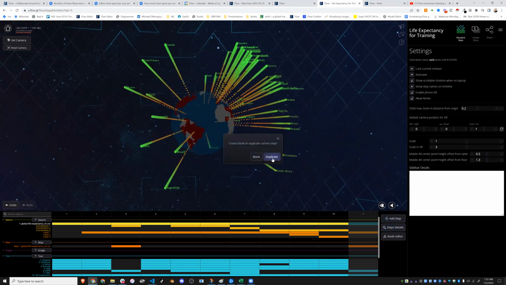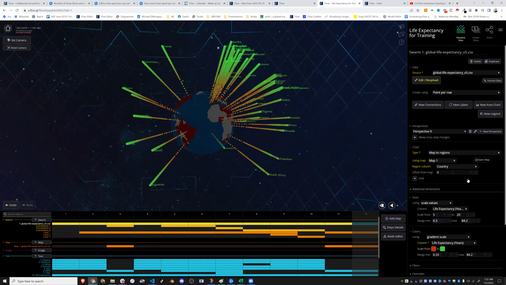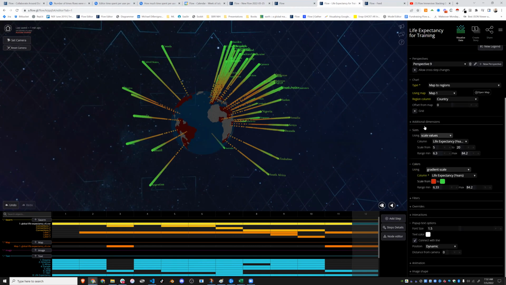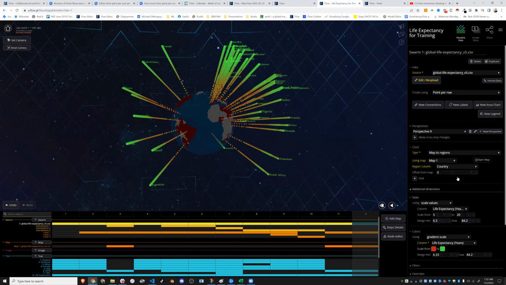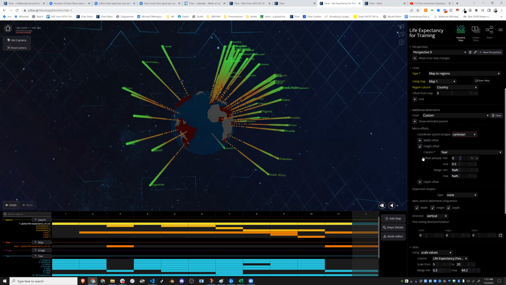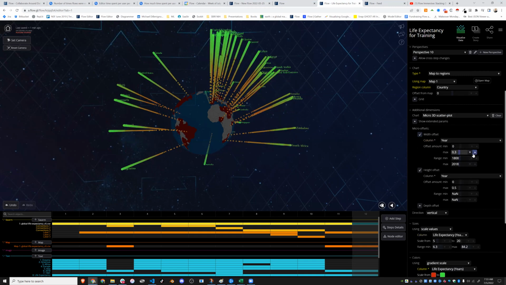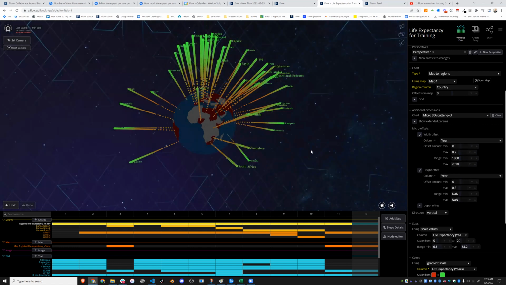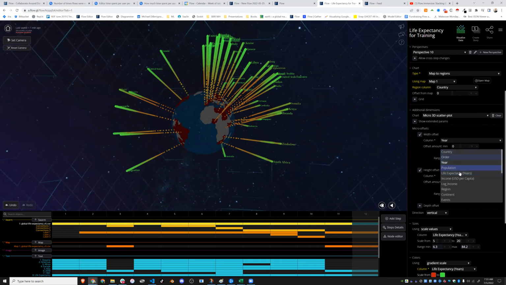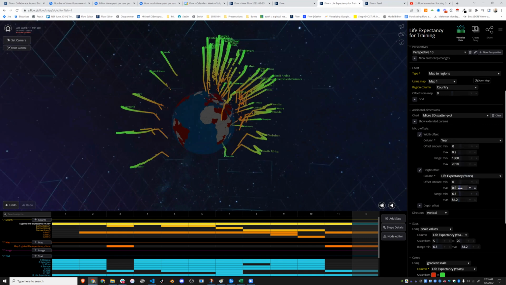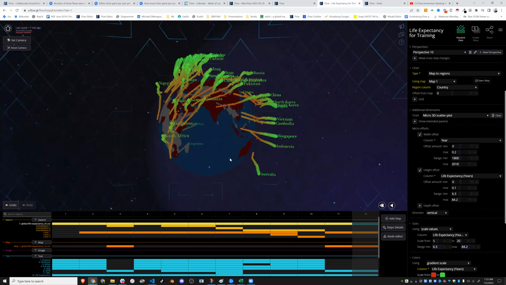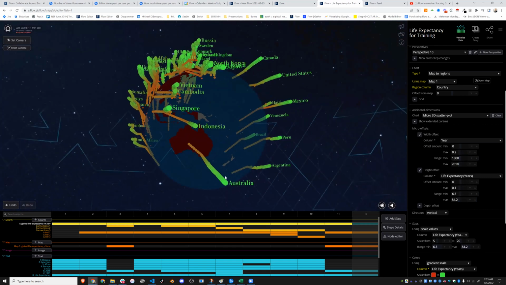And so I'll add a step to show a different way of representing this information that is more into the micro offsets, which is more of what we're trying to do here. If I go into additional dimensions, you'll see the height offset is the year. Instead of making the height offset the year, I could make the width offset the year, and then the height I could make the life expectancy. And I could make this much smaller here, like 0.1. And so now we'll start to see those same curves overlaid onto the map itself.